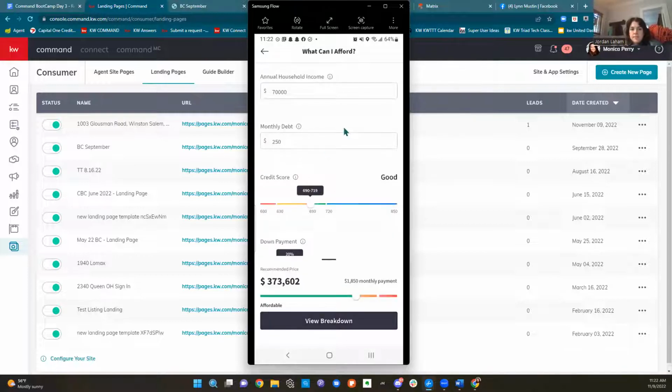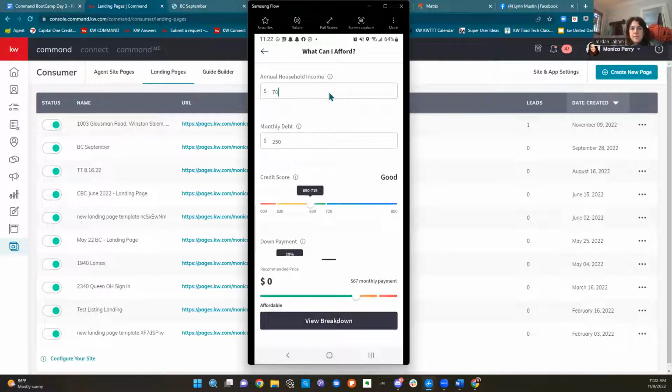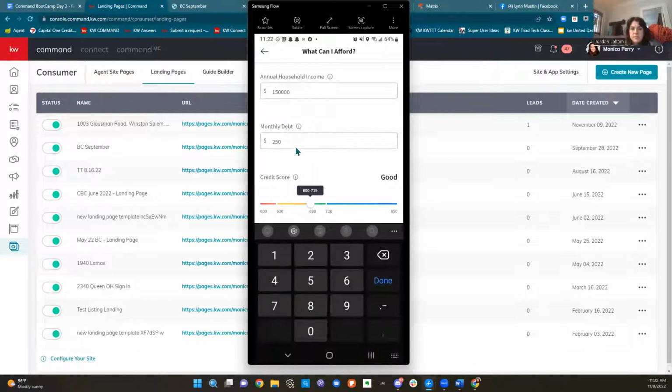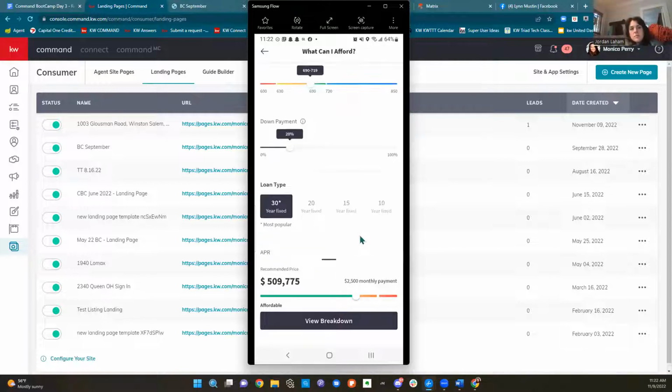The affordability calculator. This is under More, and I do recommend that we show them this. Say their annual household income is 150,000 and their monthly debt is, I don't know, 22,000 maybe. So 509. They can adjust their down payment and credit score up and down.